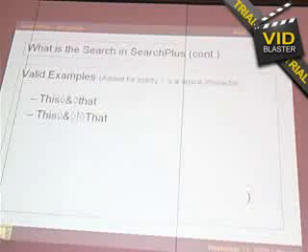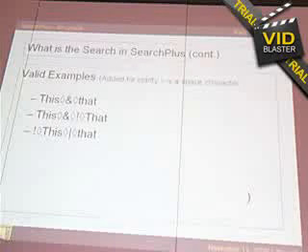I've used the diamond as a space character, because when you're trying to show something, you can't really see whether there's a space or not. So if you have, for example, this space and space that, it means this and that as a string. This and not that, as a string. Not this or that.